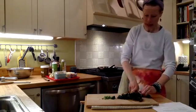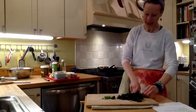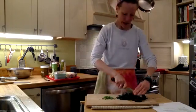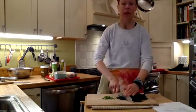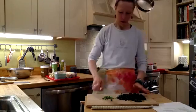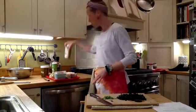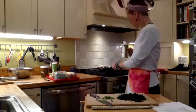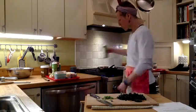So I'm heating up my pan. When that pan is nice and hot, then I'm going to add the oil, get the oil nice and hot. So hot pan, then hot oil, less chance of things sticking to the pan. Okay, I'm going to use some grapeseed oil. It has a high smoke point, so it's not going to burn. Turn it up a bit.